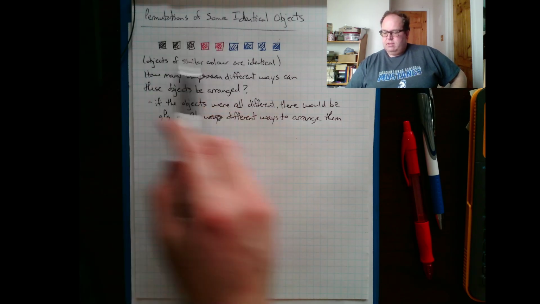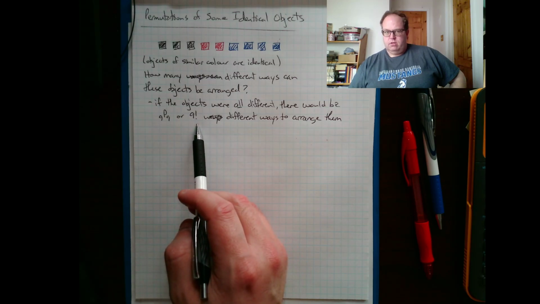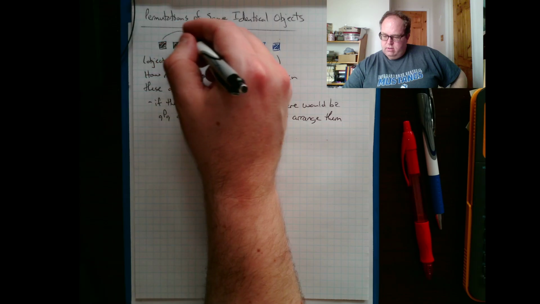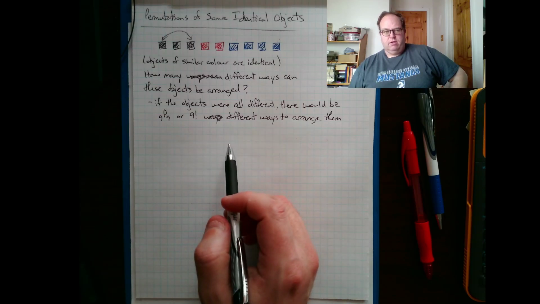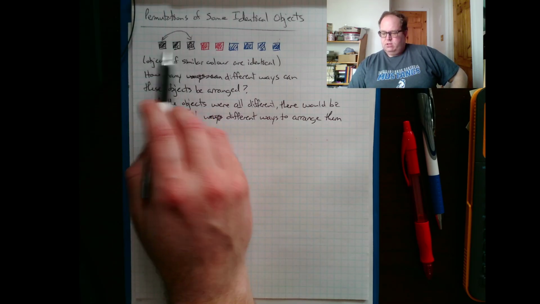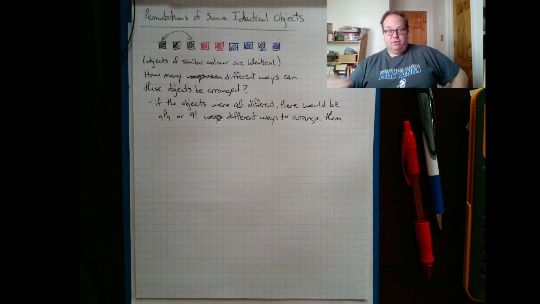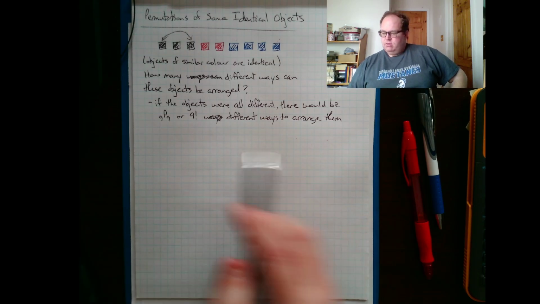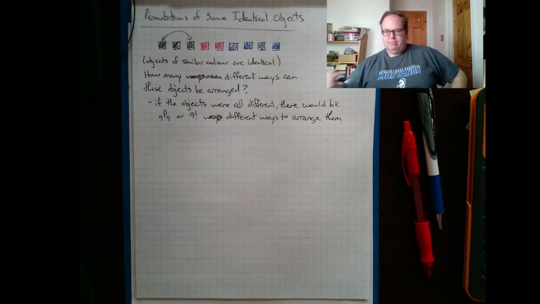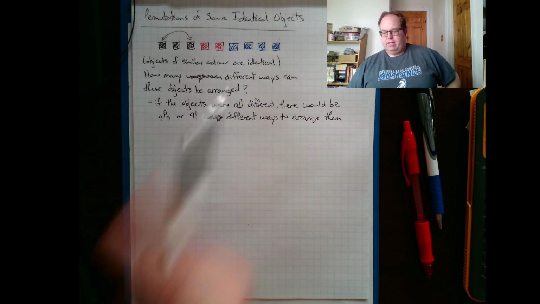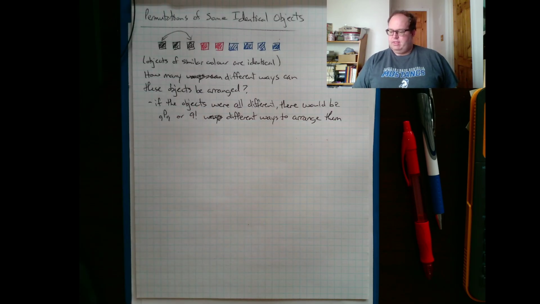And if I think about these 9 things and arranging them in different orders, one of these different arrangements would include, say, switching these two blocks with each other, according to if they were all different. But these two objects are identical to each other, so switching them doesn't really make a different way to arrange it. So in counting the 9 factorial different ways to arrange all these objects, we've ended up double counting some outcomes, double counting some permutations, because they would be identical to each other, because some of the objects are identical.